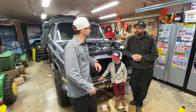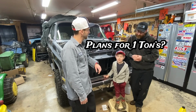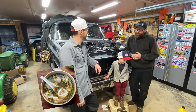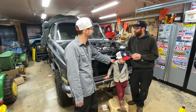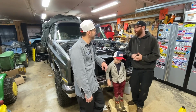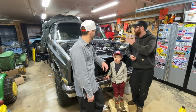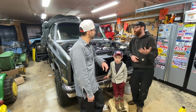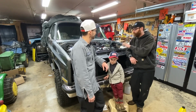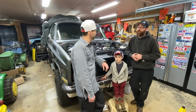But this is more than just an LS swap, correct? Right. Uncle Sean, is there a plan for wontons in the future? In the off-road community, we call those wontons. Yes, we got a GM Dana 60 for the front, and a corporate 14 bolt for the rear. It probably won't be this year. We're gonna update the brakes. I just put brand new tires on it the year before last, so we're gonna update the brakes, get all the kinks worked out of the drivetrain, because we got LS Fest in the fall. And then this time next year, we hope to be doing an LS swap on an S10 as well as an axle swap on it.